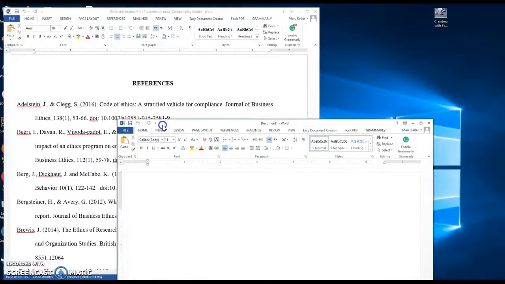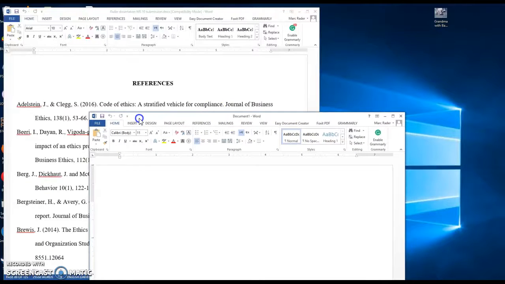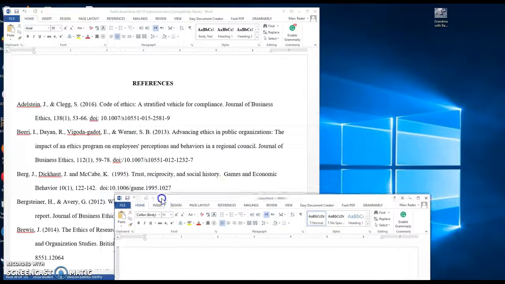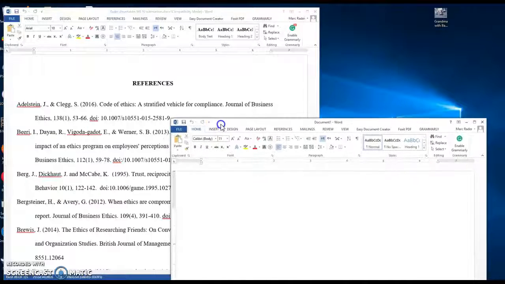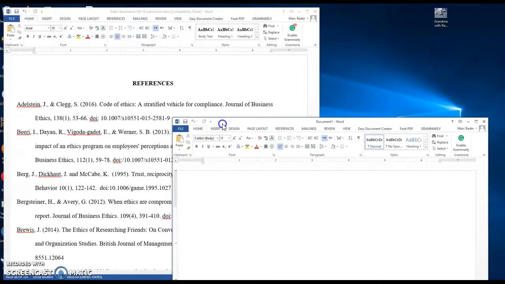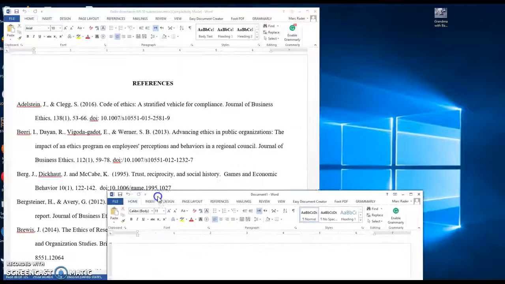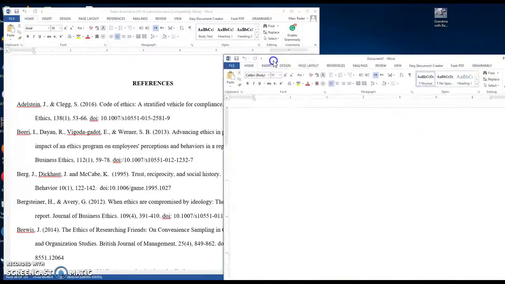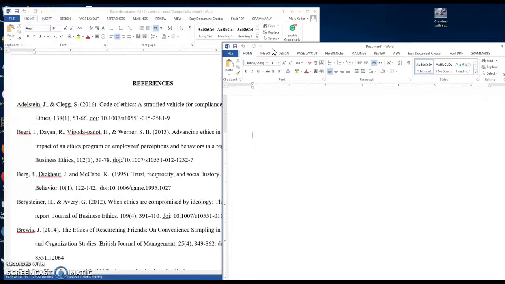After doing journal title, just go to the next one and see if you've got the pages done right. Pages, pages, pages, pages, then the last is the DOI. Does the DOI look right? Lowercase DOI, numbers look okay, that looks okay, okay, and okay. So that's basically how you do it. You just do it section by section, but have the guide handy so that you can reference what each section is supposed to look like.